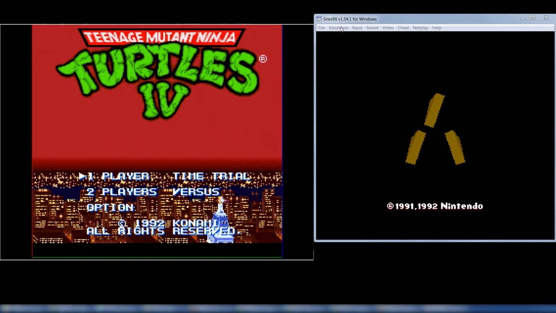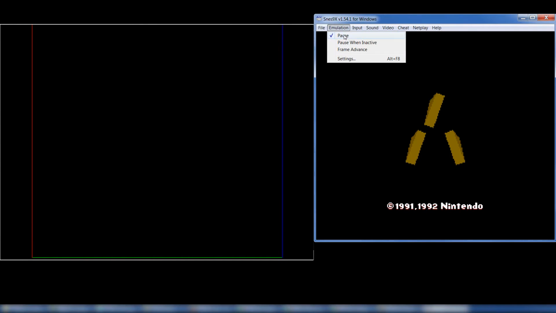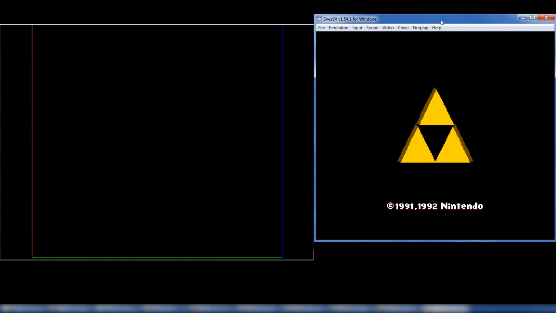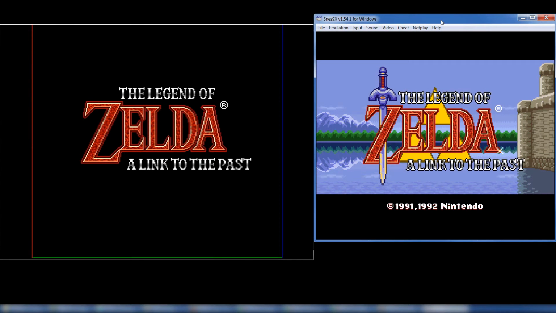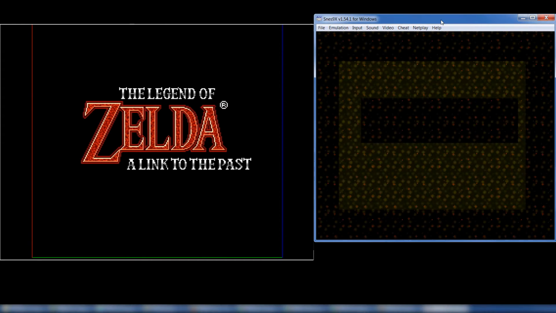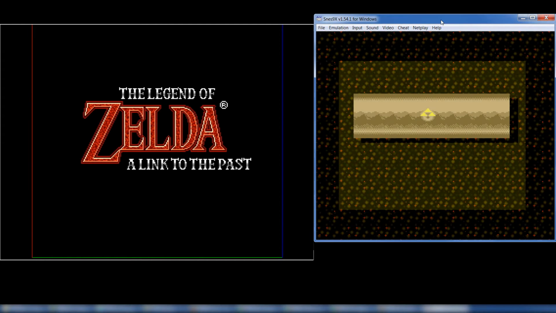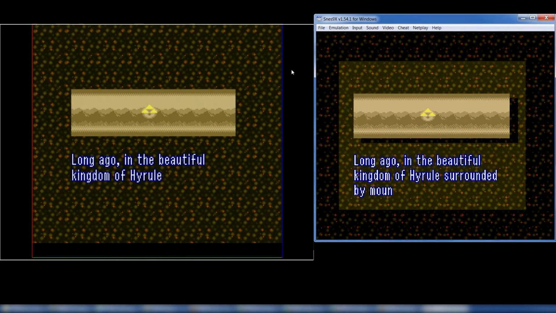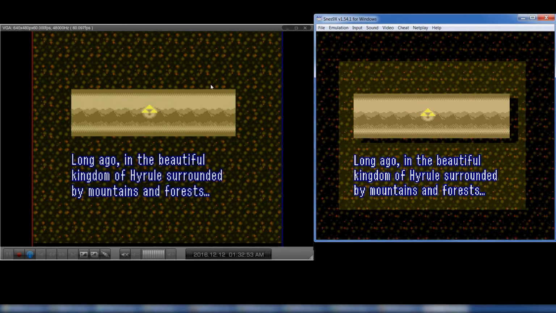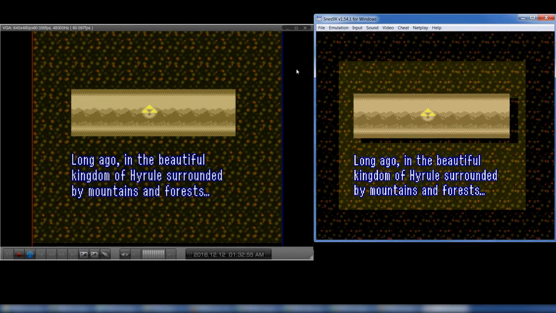Okay, let's see. Sync it up here. Okay, so we can see that the background is scrolling vertically, but not horizontally.